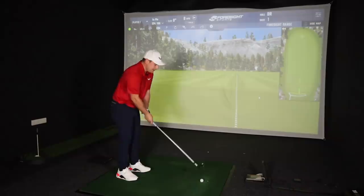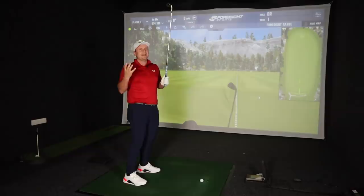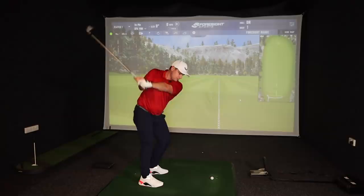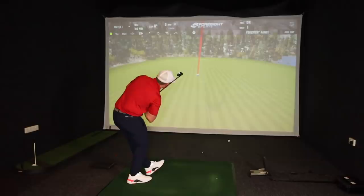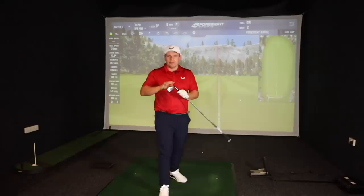They are a little bit slimmer, they look a little bit sexier, but they're supposed to be jam-packed full of the same performance. For me, a 6-iron, I would usually play around 180, maybe 185 for a club of this loft. I'll get into the lofts in a minute because they're a little bit different. So how far can we hit the 225 irons — 6-iron? That is a 188 carry and a 201 yard total. Fair to say, I quite enjoyed that.